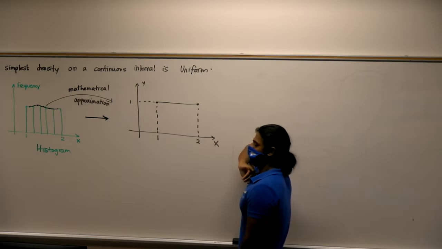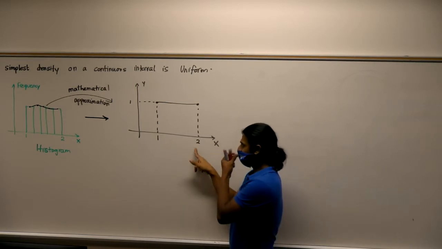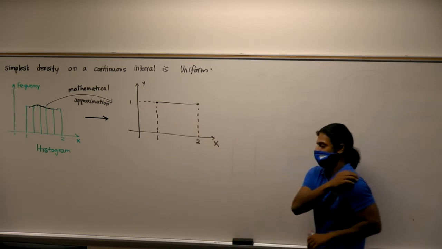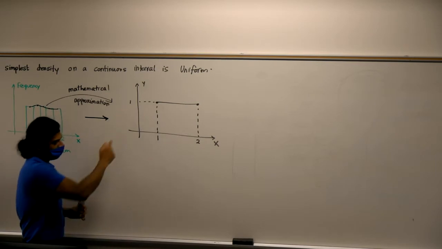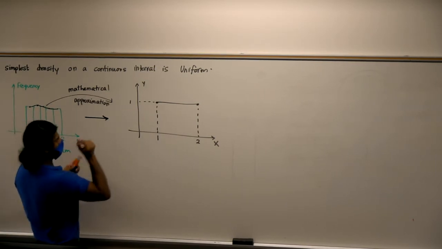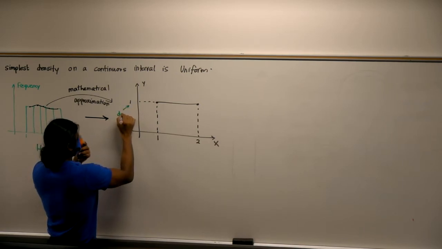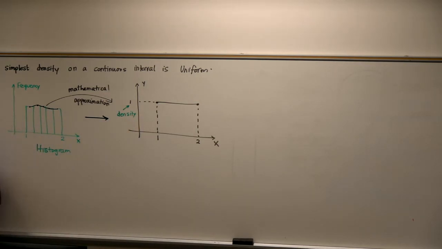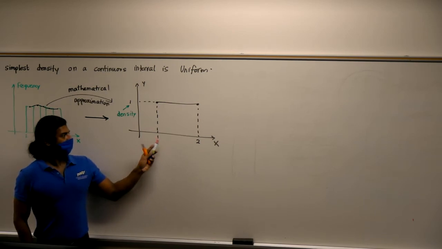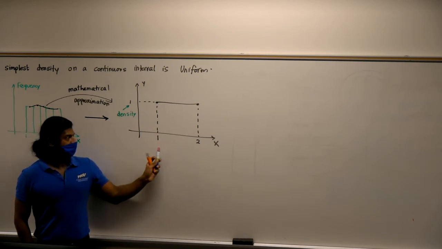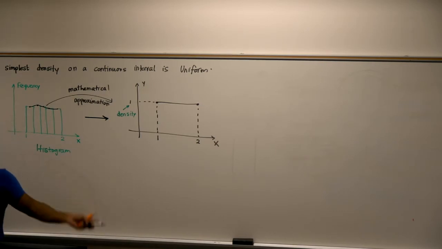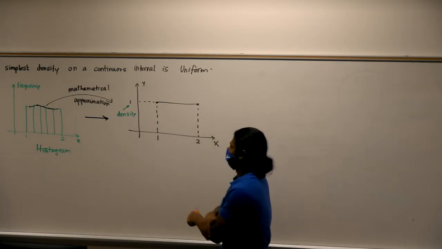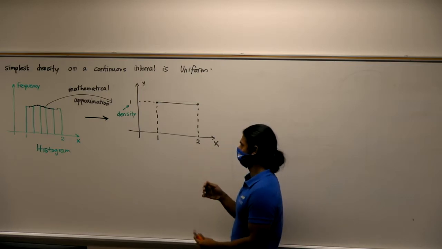This is easy. Why do we call it uniform? Between 1 and 2, the probability of something happening is the same. Do you agree? Now, you do have to keep in mind that that value is not a probability. That is rather a probability density. Why? I'm saying if this were a probability, no matter what value I pick between 1 and 2, they're all certain to happen, right? Then if you go back to a discrete distribution and you add all the probabilities, it definitely will not add to 1.